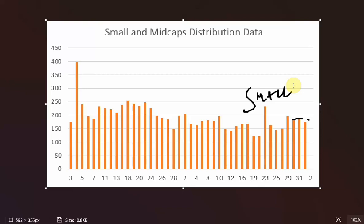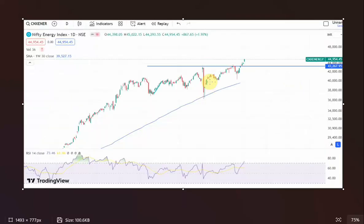Let's look at the best and worst performing sectors. The best performing sector is the Nifty Energy index, which has gone up almost close to 2% today after a clear breakout. The RSI looks a little heated so it might come down to retest before going back up. Energy looks like a pretty decent bet right now given the chart breakout and the index hitting new all-time highs.